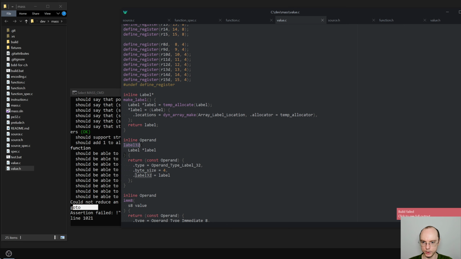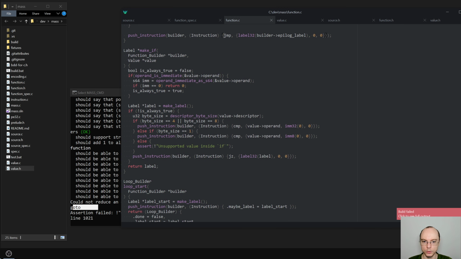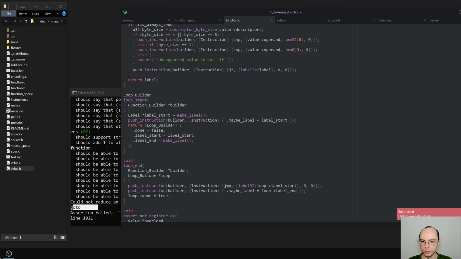How do I... No, I think we need to do something else, right? We need to have this push instruction. Where do we create a label? Yeah, so this needs to happen. I'm just thinking at which point does it need to happen?